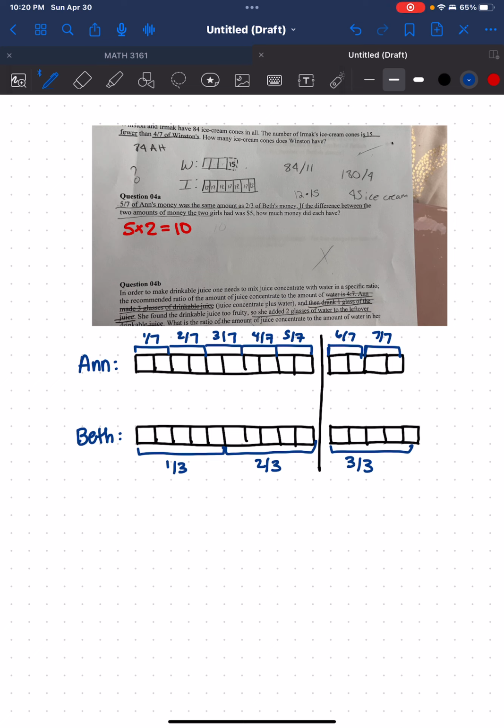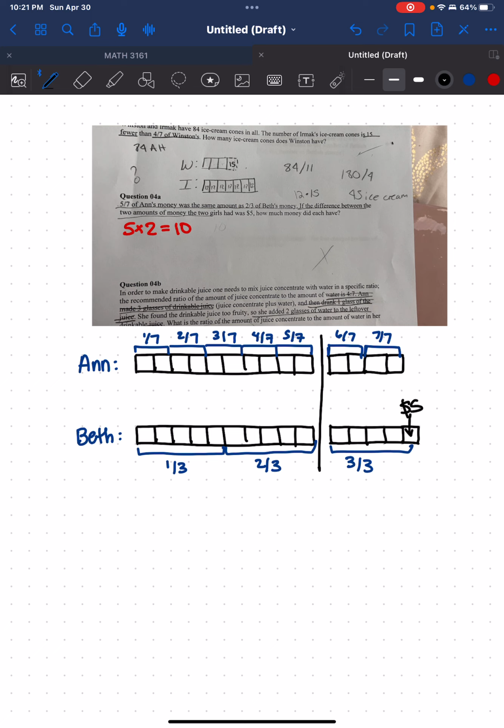So I look to see down this line which box doesn't have a partner. So this has a partner, this has a partner, this has a partner, this has a partner. And then eventually you go all the way down. This has a partner, but then this box doesn't have a partner. So that means that this would be the difference because Beth has one more box than Anne does. So since it's only one, that means that this has to be the $5. The $5 difference.